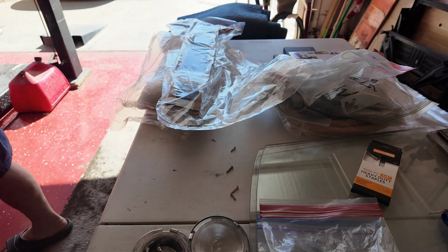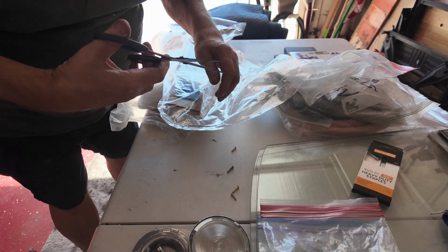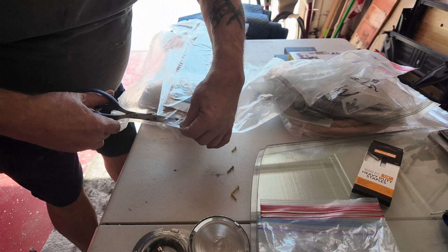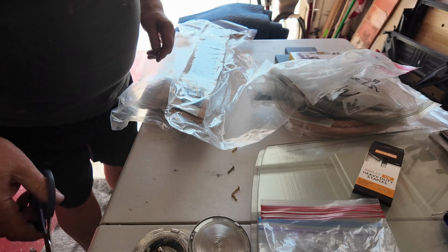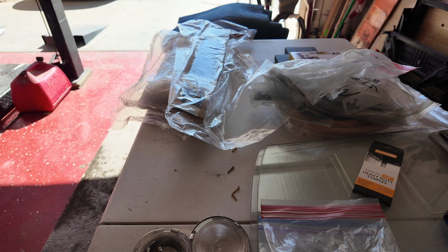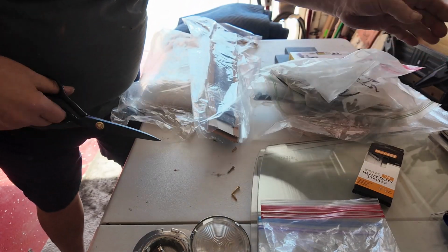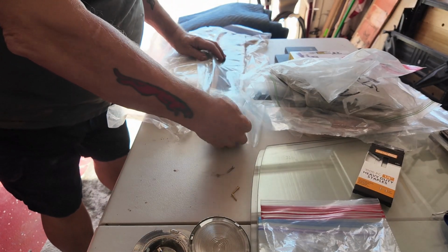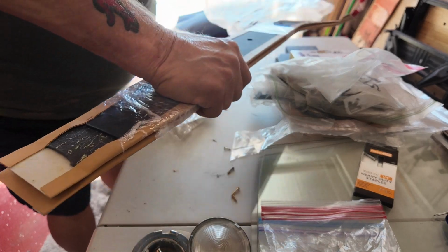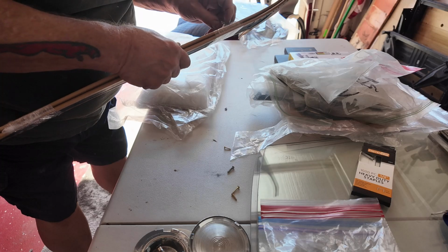Oh, hang on a second. Cheap ass scissors for cutting plastic. Ugh. Oh, of course I've been cutting. Maybe this wasn't such a good idea. All right. My special scissors. Look at that. Must clean those other scissors up. Now, what I need to do with these, man, this is such a good kit.